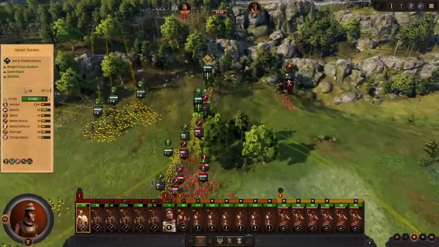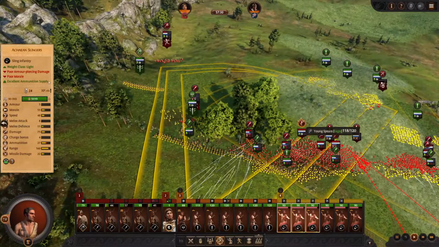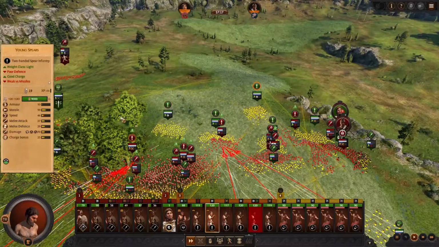Alright, you should be attacking here. Your warriors are losing heart. Yeah, I know. You guys fire into there. You guys fire into here. You can keep firing there. You guys start enveloping over this way. You guys start coming over this way.